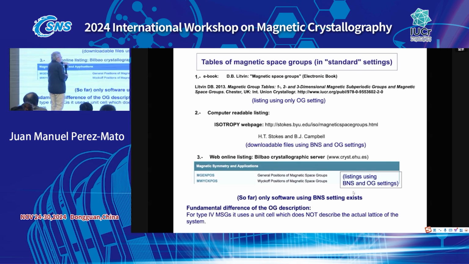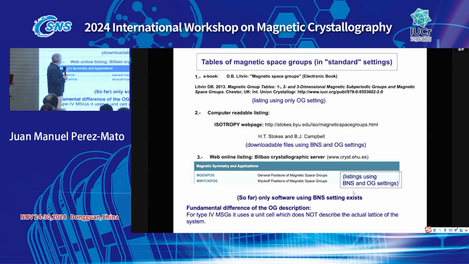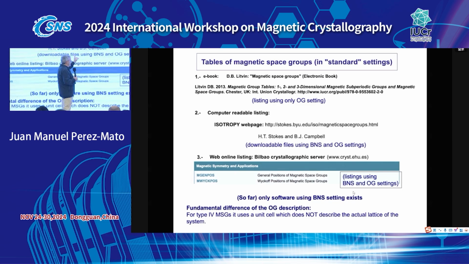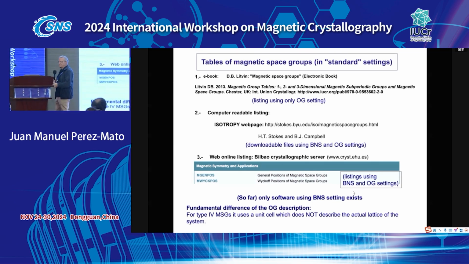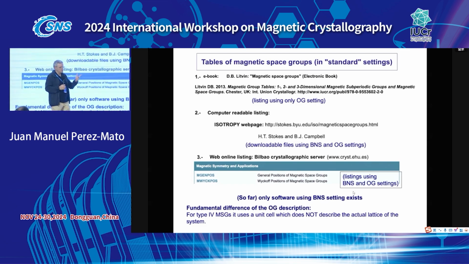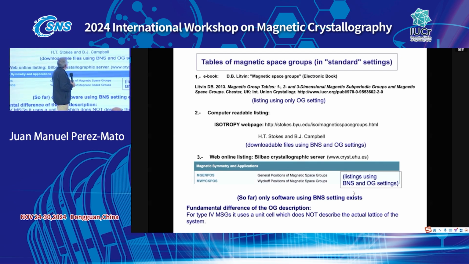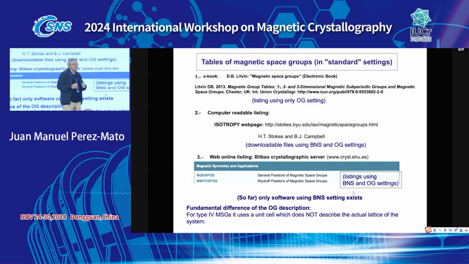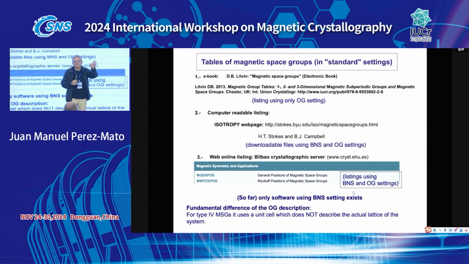And then you can find them in the way that I showed you before in this web page in the Bilbao server. And I must say the listing is very nicely put and so on, but it comes from the digital files that were provided by the isotropy software suite. So an important point is that there are two ways to describe the magnetic space group, the BNS and the Opechowski-Guccione. And the BNS, what is BNS? It is the names of the co-authors of the first paper which produced the first listing in this way.